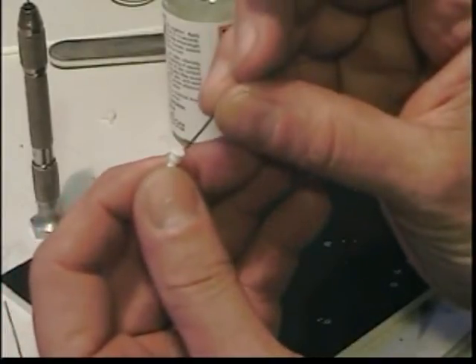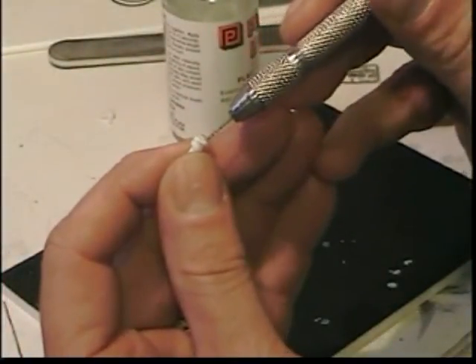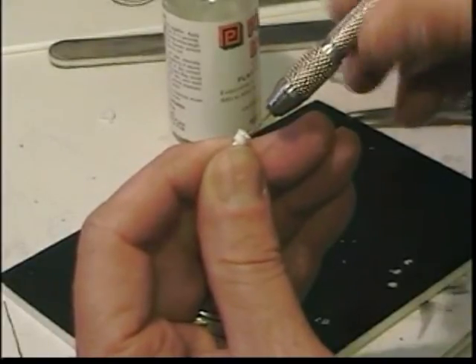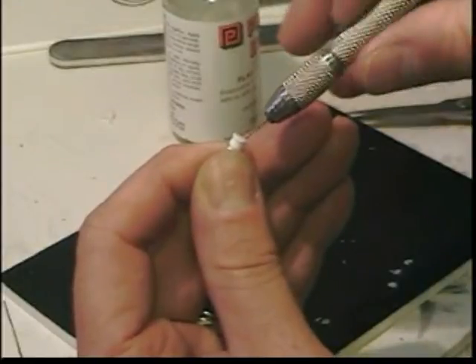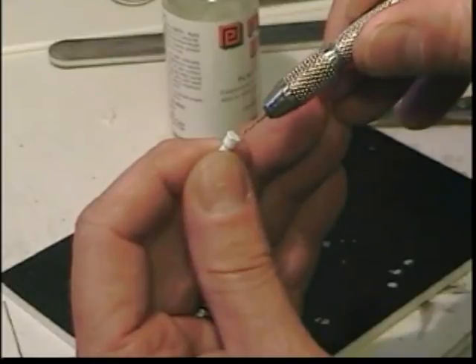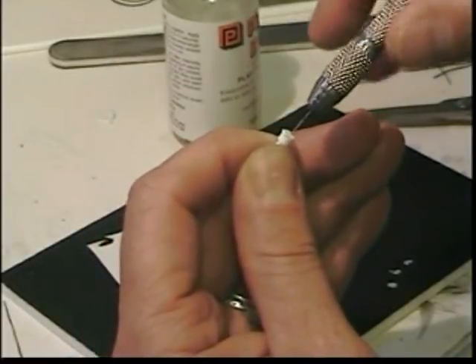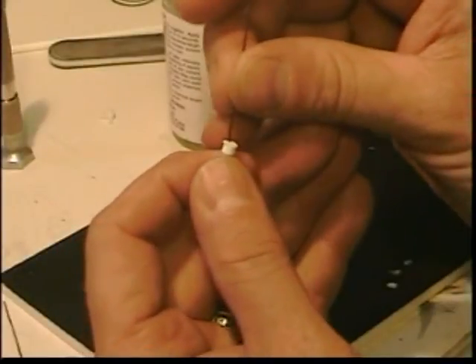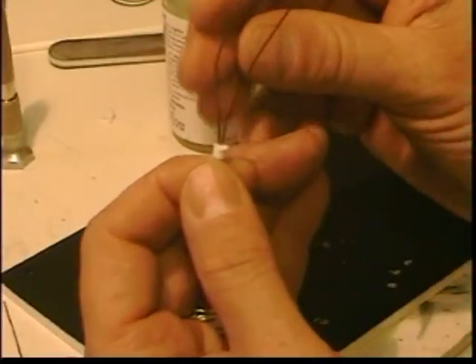Once you get that sanded down to where you want, here's where you're going to have to go back in, because your wires will fit in there — fit all the way through sometimes. You're going to want to take your pin vise and re-drill these at a slight inward angle. You've got to take out a little bit of that tubing, so just re-drill all eight outer holes, really slowly. That way your wires will go into your distributor far enough. Once you have them drilled out, you can test fit your wires and pop them into there — gives you a little more realistic look.